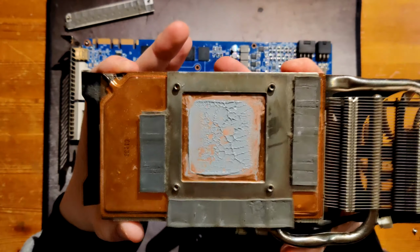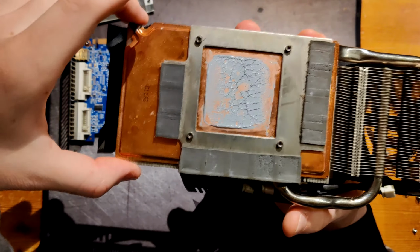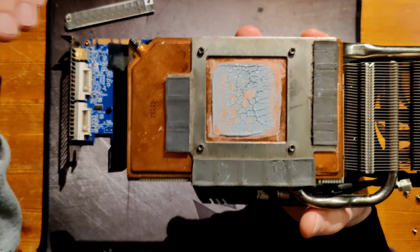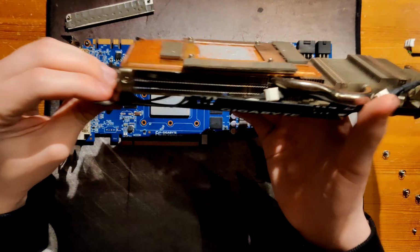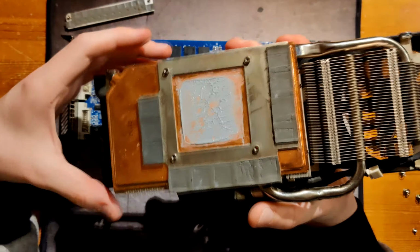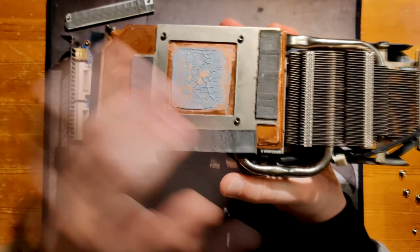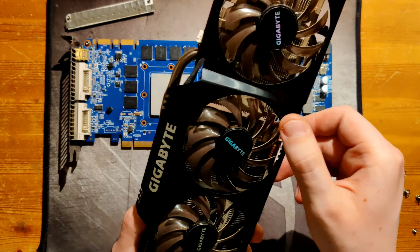Now, the heatsink is divided in two sections. Around the core and the memory, you have this vapor chamber, which is pretty much the same size you have on a reference blower card. But instead of it just having a blower fin stack on top of it, it has this open fin stack with these two fans. And then you have two heat pipes, which look like at least 10mm or 8, I'm not sure. But these heat pipes go out into the separate fin stack, which has the third fan on it.